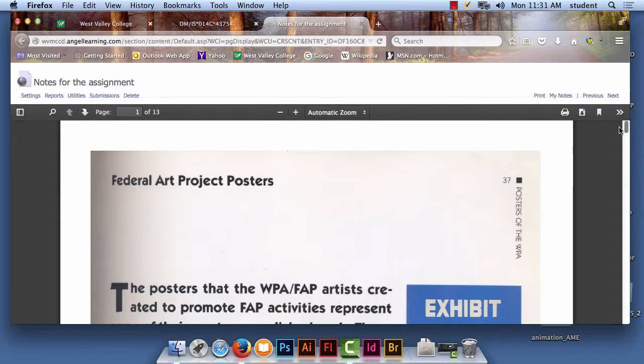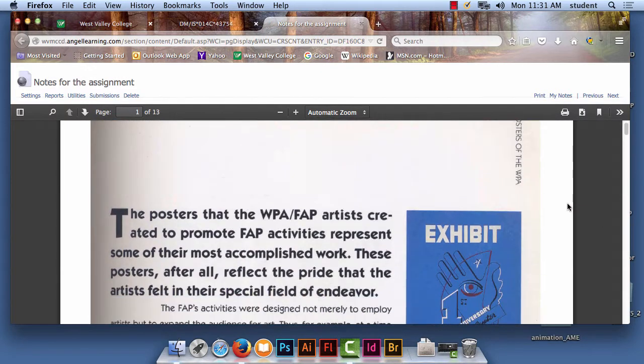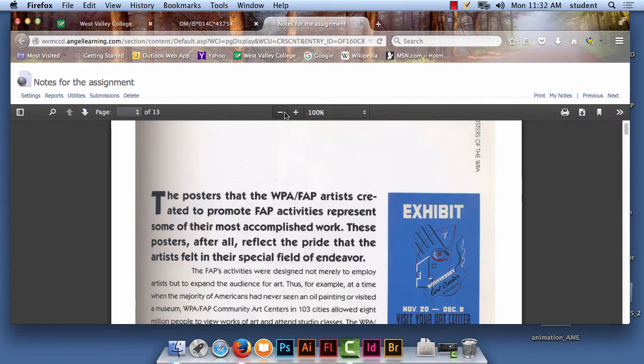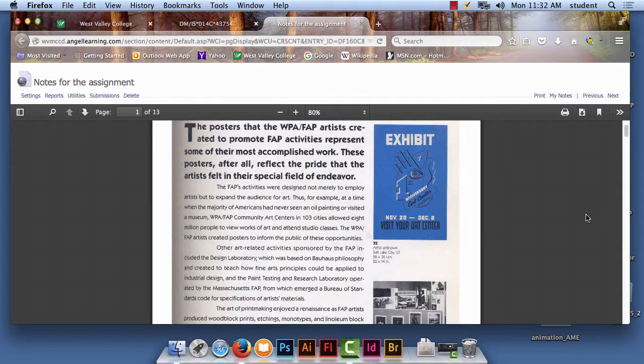This is the main reading as far as the WPA stuff. Okay, so here are some examples. I got a book from the library, and I scanned some of the pages for you. I just wanted to talk briefly about the style. Back in the 30s, offset lithography printing was very rudimentary. They didn't have the full color printing process. So you'll see most of the posters have a graphic image that describes what the poster's about, some kind of title and maybe a date. Okay? Very simple.